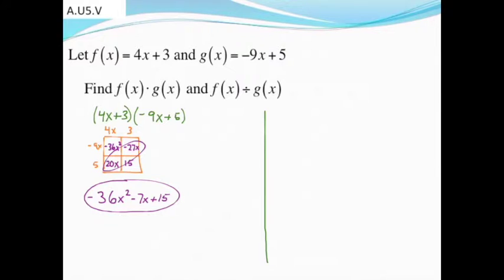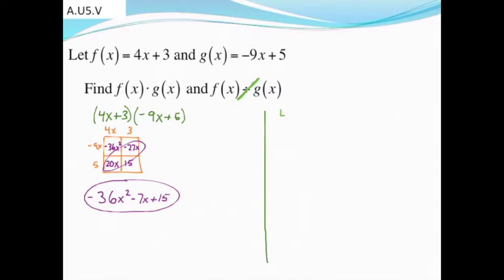Okay. My last step, what they asked me to do is divide. They want me to divide these two functions together. For division, rather than have that divide symbol, I'm going to turn that into a fraction bar, because that's what a fraction means. It means to divide. So this time they want f of x divided by g of x.